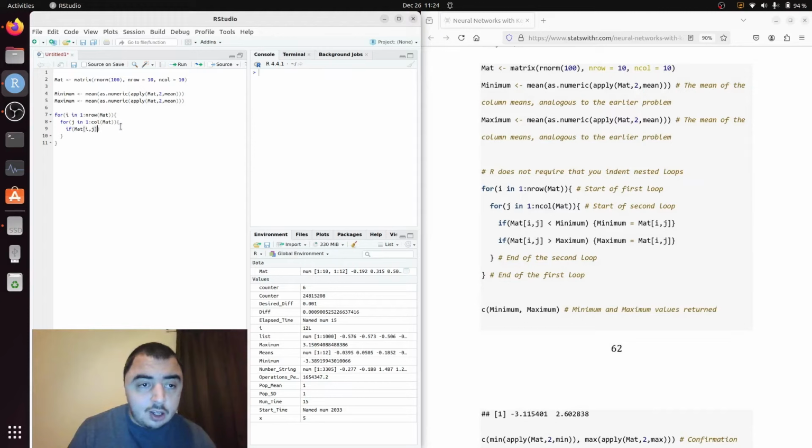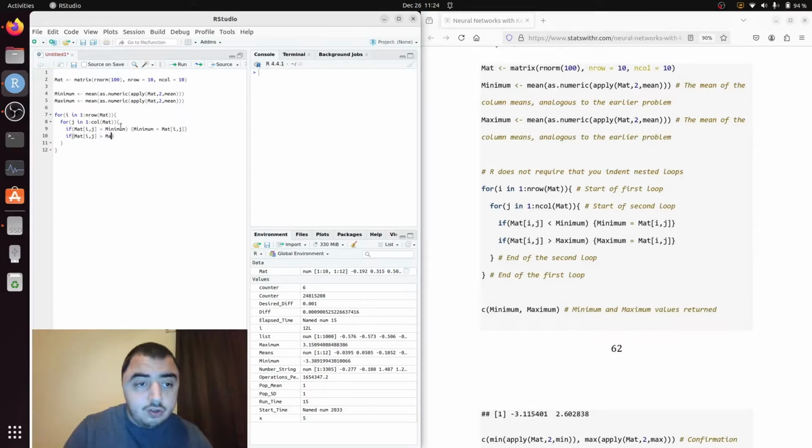Oh, and I got distracted, so minimum equals mat[i, j]. So it's not all that dissimilar from when we did this exercise with one for loop, but now we're doing it with two for the rows and columns of a matrix.